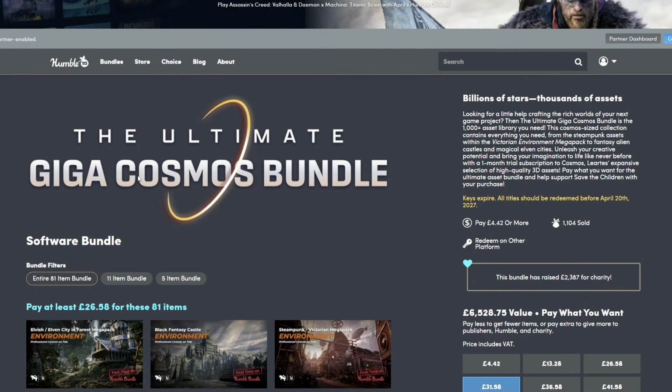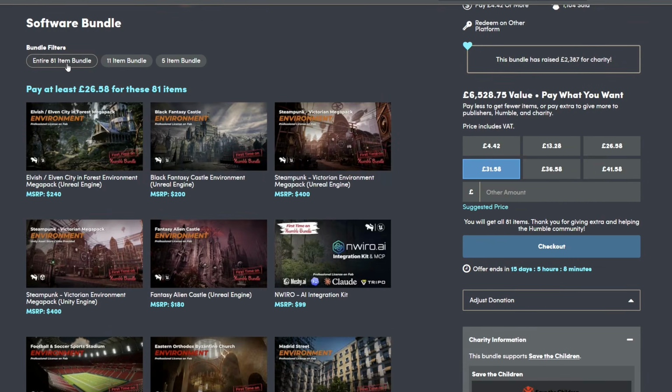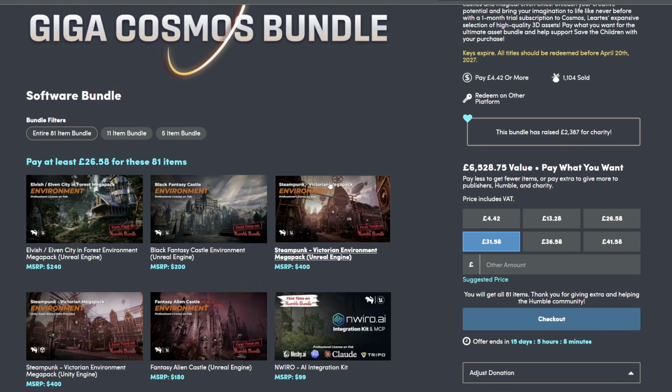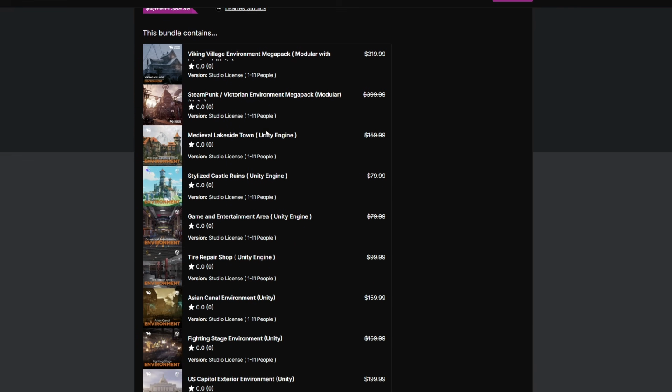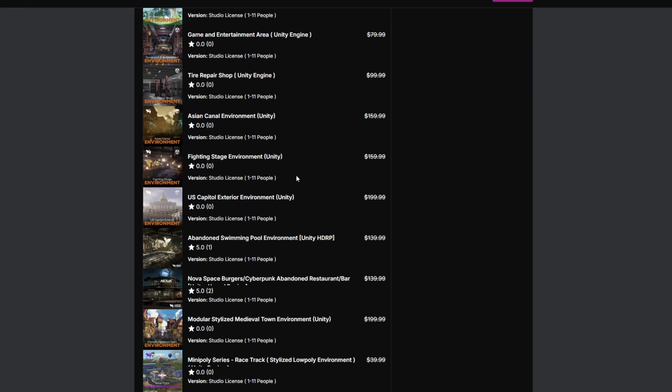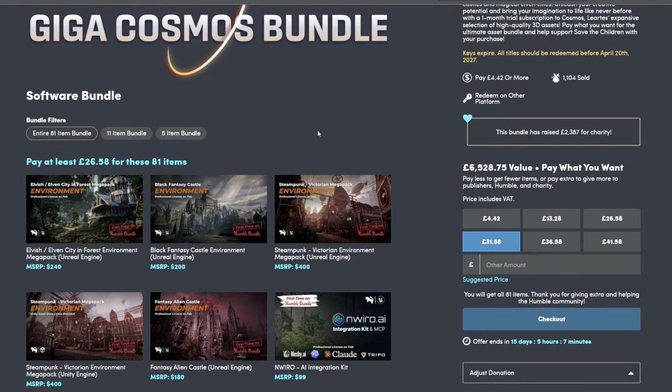There is two really massive Loretta Studio bundles, one on Humble here. This does actually include all the assets for Unreal, Unity and Godot, so I'm specifically just showing you the Unity ones. This one contains 18 different Unity environments, and this Spring Sale Unity bundle for Loretta Studio on Gumroad actually has 30 different asset packs on here. We'll just look at the Humble one for now. This is around £26 or $36 for all 18, and it's a value of about $8,000 with all the different assets. And I'll run you through the ones in here.